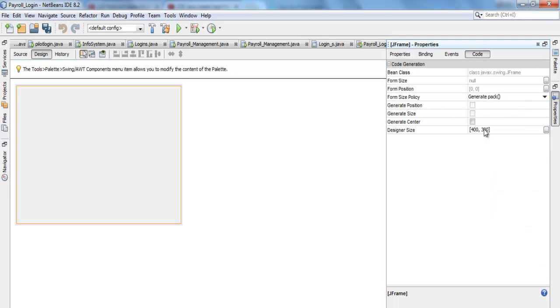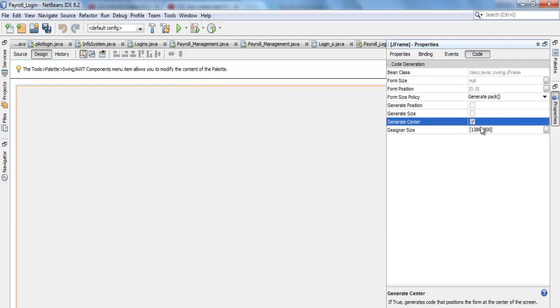In that code, I'm going to change the design size. I'm going to change that to 1386. That's fine. Then the height, let me change that to 800. You see here where it says general center, make sure it's checked.